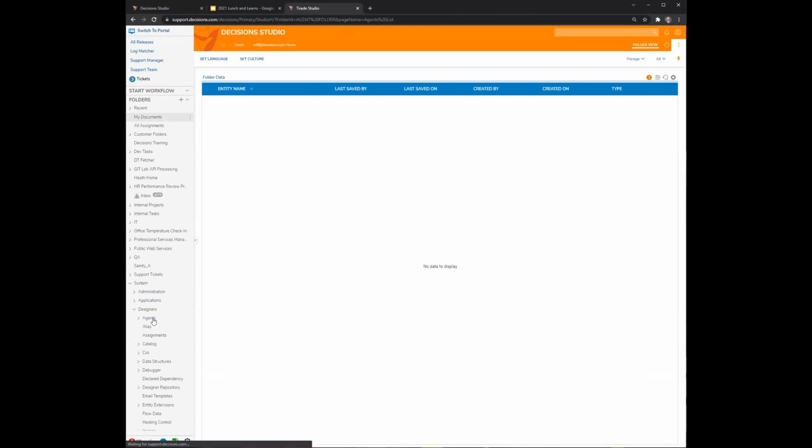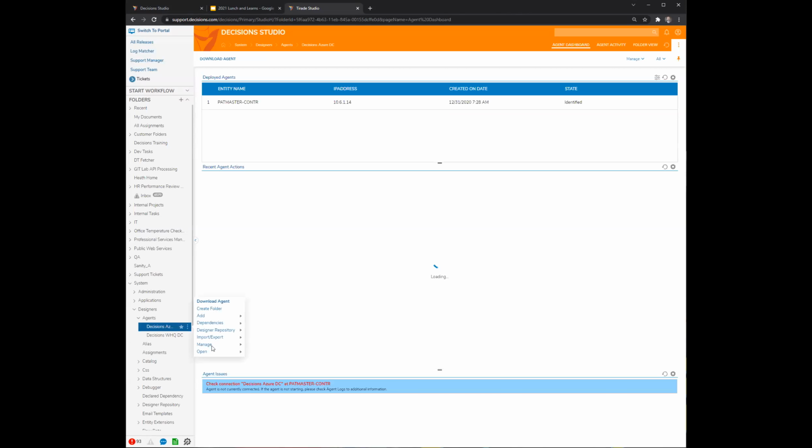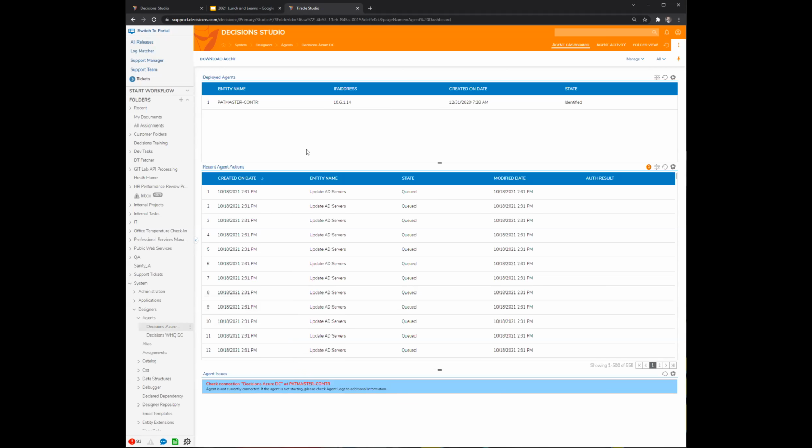Okay, so you're actually right-clicking on one of these, like Decisions Azure DC. Yep. So you see Manage, Delete Folder. Okay. Yeah. So you can have multiple agents inside of an agent folder. So you can delete the client identity, which would be the agent. But there's a couple unrelated things. Oh, there are questions, John. Let me see if I can track those down. I'm sorry. Sabrina is out. Anyway, I'll get you in just a second. Apologies about that. Now, we can't send a delete signal to the agent, if that's your question. You have to actually log on to that server.